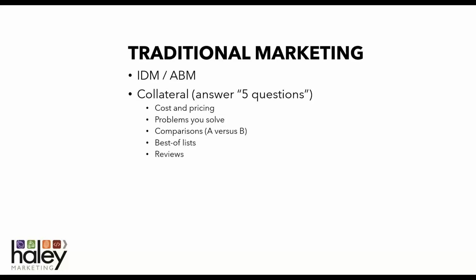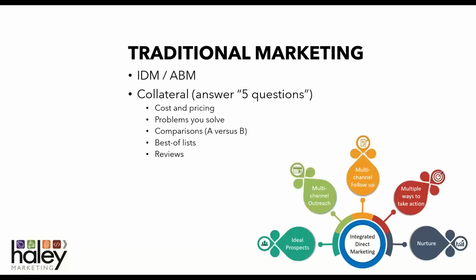And then reviews, getting more people to review your business. Now, the key with this kind of collateral is it's not sales collateral. It has to be vendor neutral. It has to be unbiased. In the case of reviews, it has to be contributed by others. So you want to create traditional collateral, whether it's in print or in digital format, that answers these kinds of questions, because these are the questions people are asking when they're looking to make a decision about what staffing or recruiting firm to use.